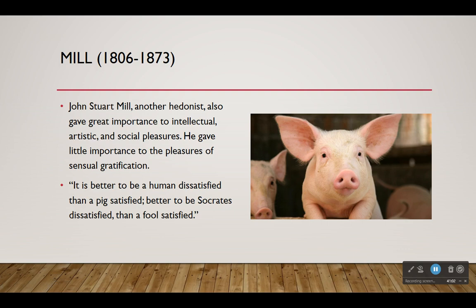And so the critic would say, if hedonism were true, then we should just aim for the pleasures that are easiest to achieve, just raw physical pleasure. But look, that's the kind of life that a pig leads. That wouldn't be appropriate. That wouldn't be a life that is becoming or befitting a human being. Human beings have more dignity than just to live for pleasure. So in this quote, Mill is acknowledging that it's better to be a human being who is engaging his intellectual powers and abilities at a very high level, like, say, for example, the ancient philosopher Socrates, and to suffer some measure of dissatisfaction, than to simply strive for base pleasures, low pleasures, like physical pleasures, and be satisfied with those.